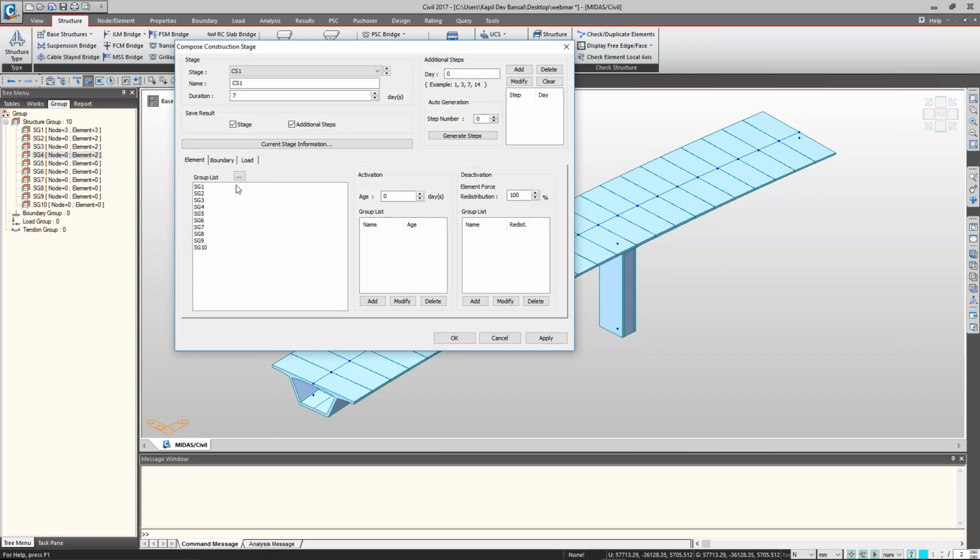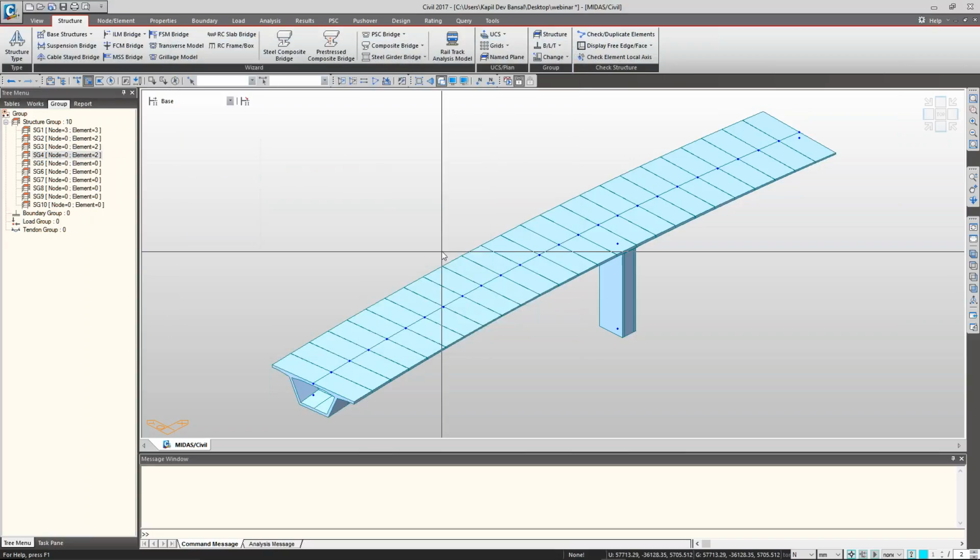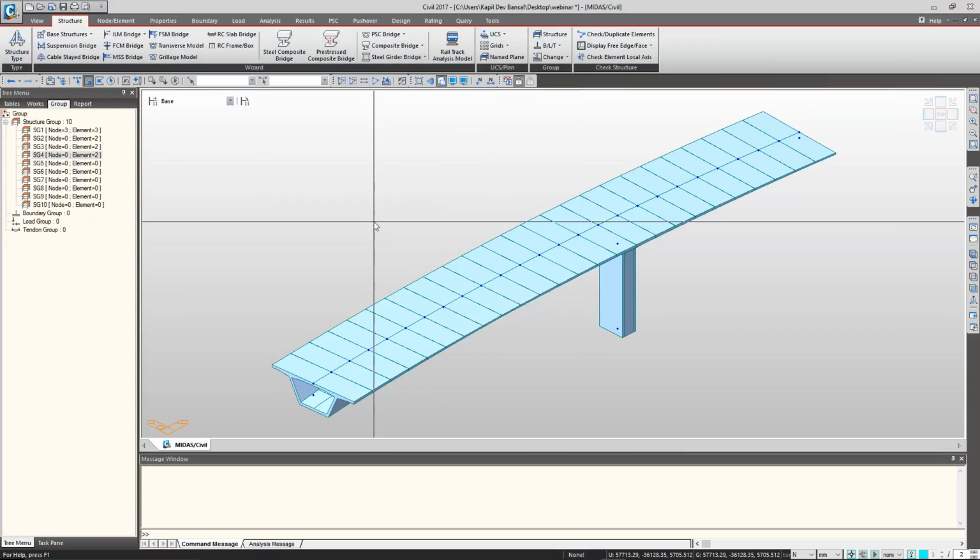Now I can go to every construction stage one by one and I can modify the data. So in the first construction stage, I've specified the structure group 1, and in the construction stage 2, I've specified the structure group 2. In the construction stage 3, I've specified the structure group 3. So as soon as I'm doing this, the program is generating the construction stages.